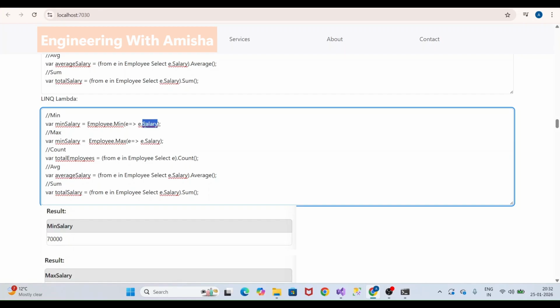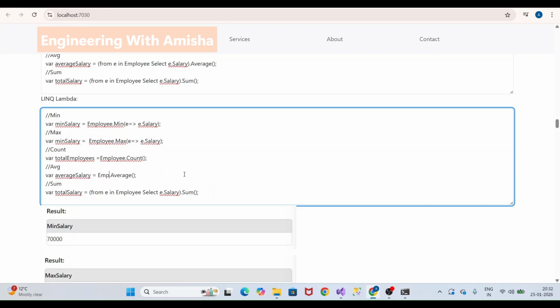We will simply pass the salary column as an argument to min or max methods, and similar to that, we do not need to pass any argument to the count method as it will return the total number of rows.